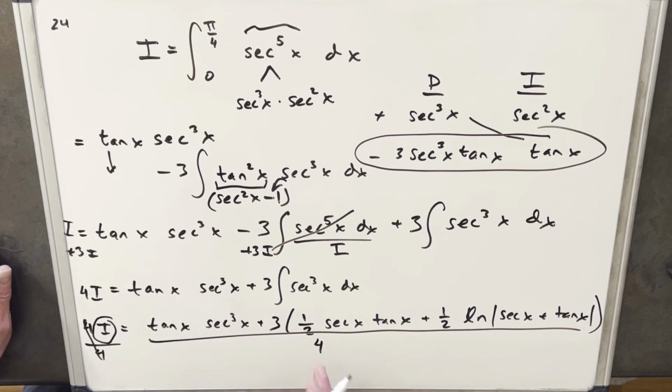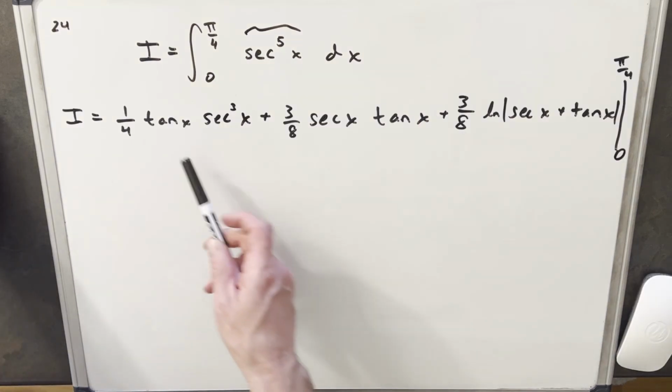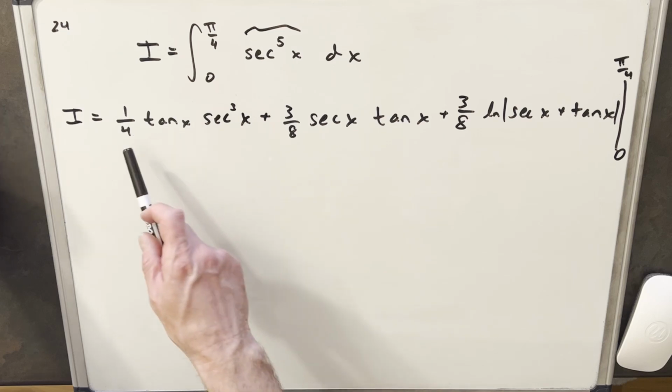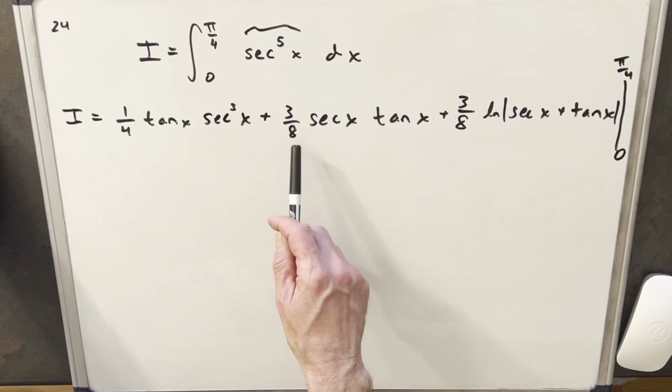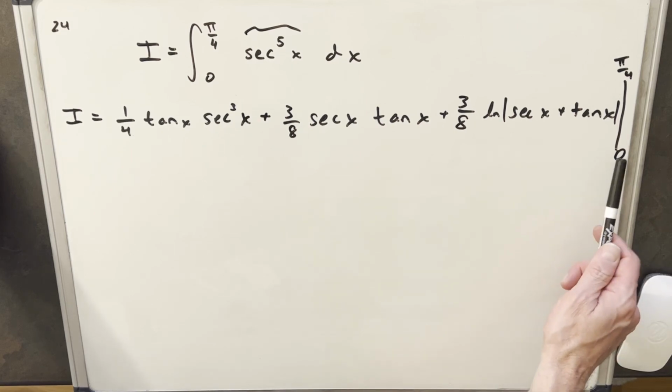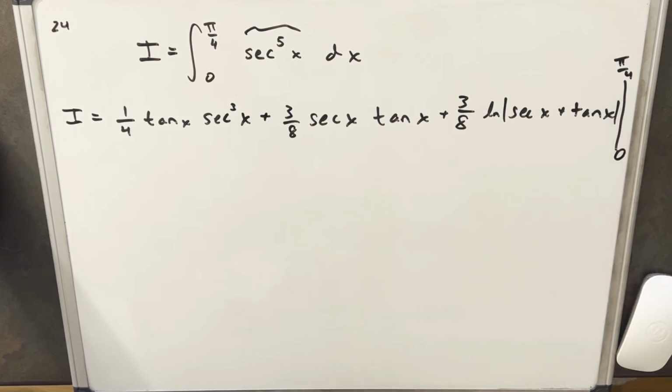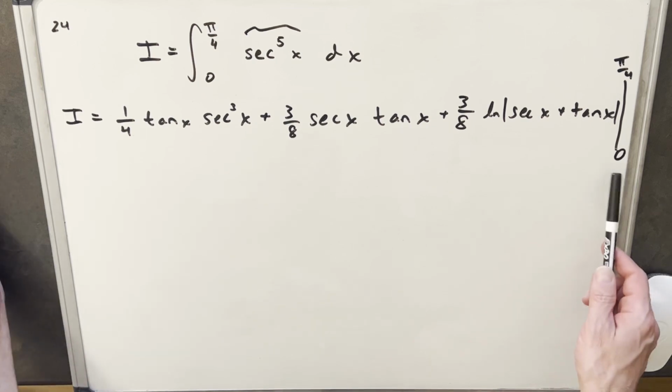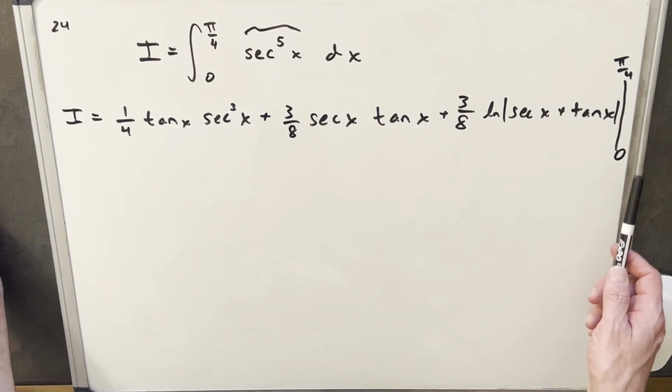We'll clean up the board. Okay, so now I've rewritten this, and you'll notice I've divided through by the 4 that we were dividing the whole integral by, and that's how we got to 3/8, 1/4 here. And I put back in our bounds. We need to now evaluate this from 0 to pi over 4. I think I was kind of sloppy on the other board writing my bounds, but here we've got them back.